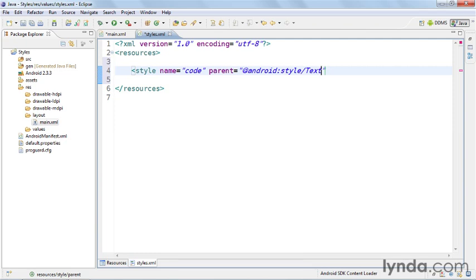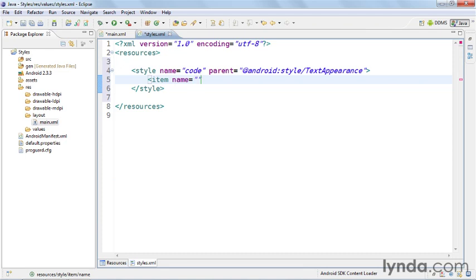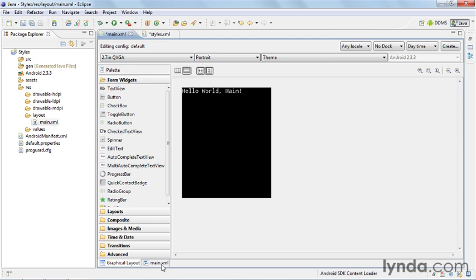Well, we'll go into that a little bit later, but let's just do that. So we're now extending this default style within Android. So now we can just go through and set overrides for any properties that we want. And to do that, we create an item tag and we give it a name for which item we want to override. So for this, we can actually go back to our main XML file.